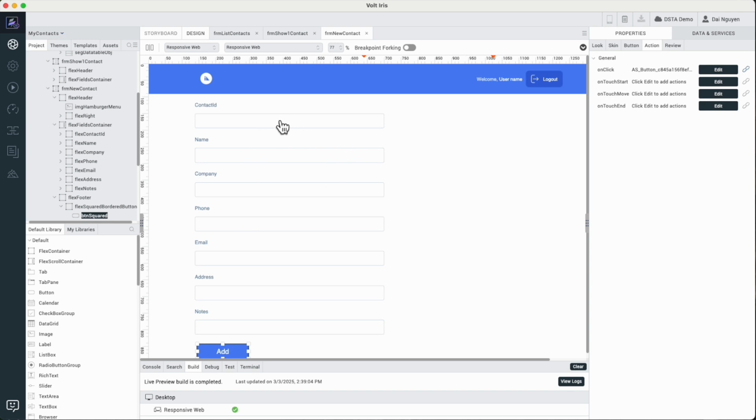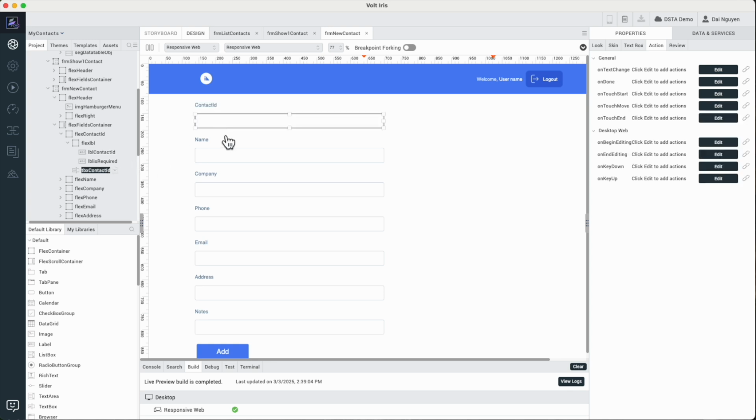So when the screen is being executed, the user will only have to provide the name, the company, the phone, the email, the address, and any notes. So we want to hide this and prevent the user from inserting or adding an incorrect value to the primary key. So put the focus on that, and we see that's the label of this field.